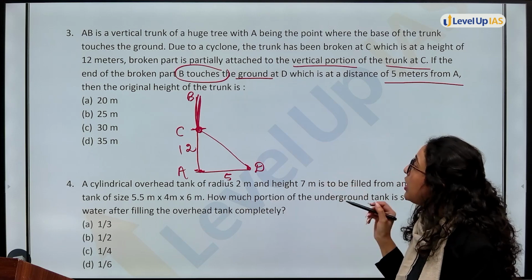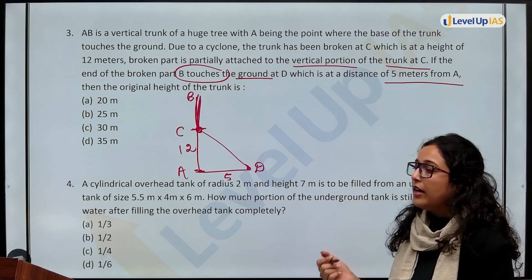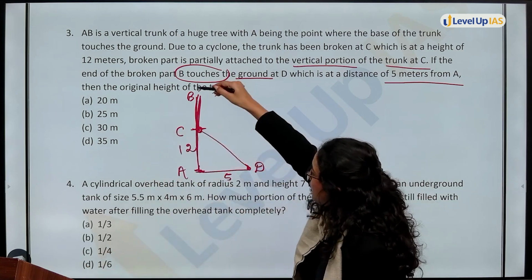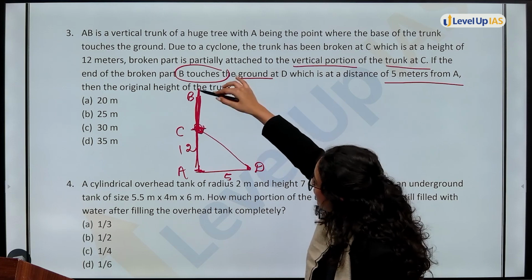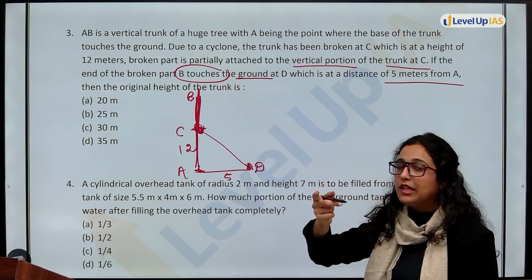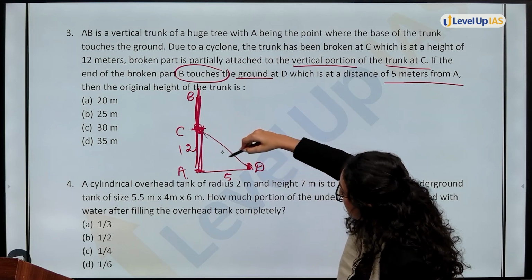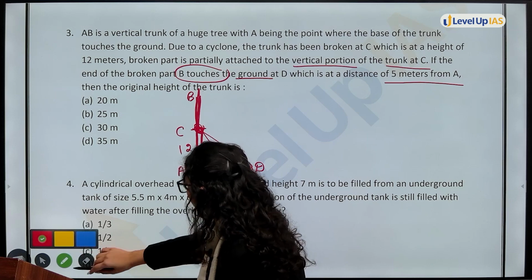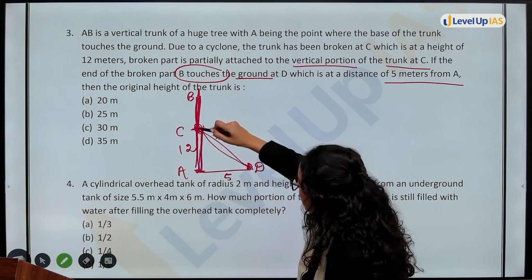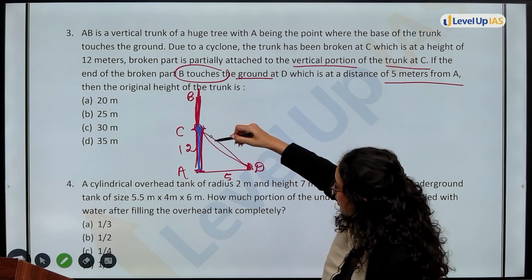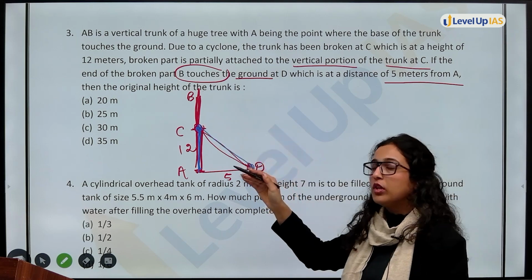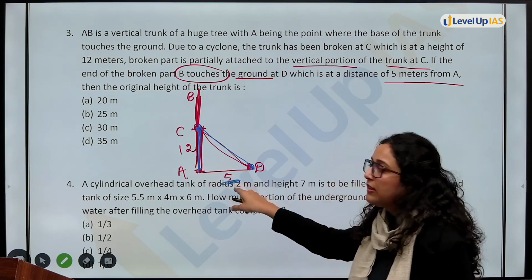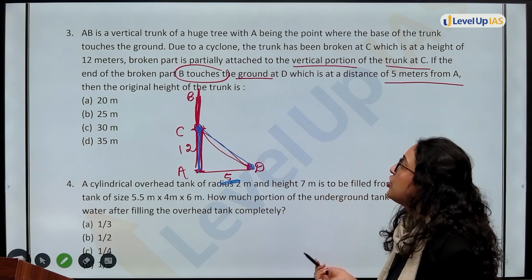This is the question कि original height of the trunk is what? Again you see, if this is a tree, ये एक ट्री है, ठीक है? यहां से टूट गया and this part is touching the ground. That means now length of tree is what? This plus this. यही तो है ना ट्री. ये अर्लियर, ये वो लेंथ है जो ग्राउंड के साथ अटैच्ड है, ये वो लेंथ है जो फॉलन डाउन, ब्रोकन पार्ट, ठीक है? सो विच इज एट अ डिस्टेंस ऑफ 5 मीटर फ्रॉम द ग्राउंड. सो दिस इज 12, दिस इज 5. नेक्स्ट आपसे पूछा क्या है? ओरिजिनल हाइट ऑफ द ट्रंक.